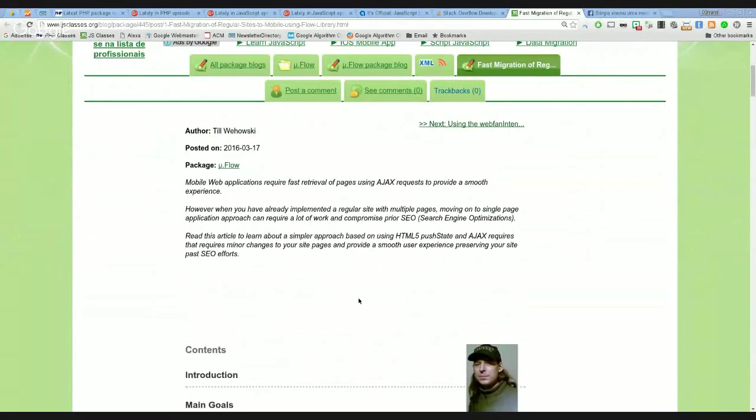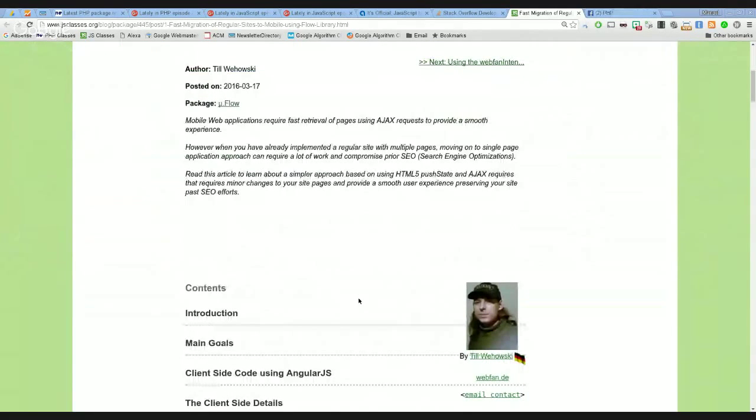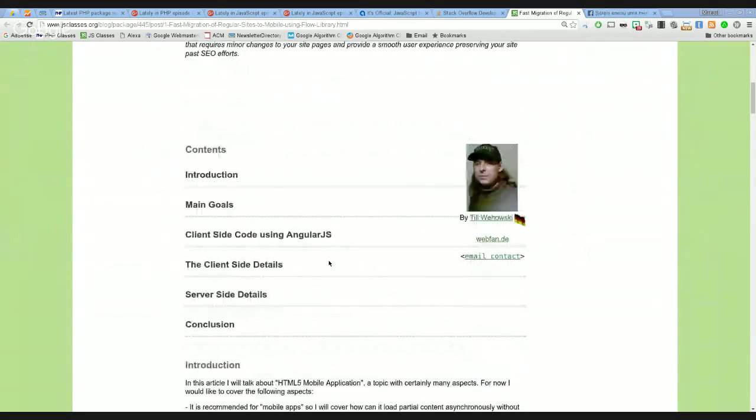Apparently, the goal was to take existing sites and make them mobile friendly. One of the things to make a site mobile friendly is not just to make it responsive, but also to make the pages load faster. And to load the page faster, it suggests to use Ajax.